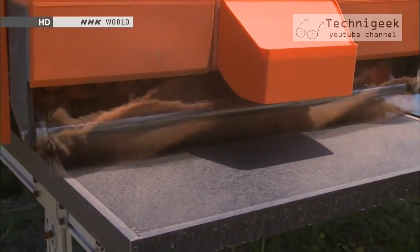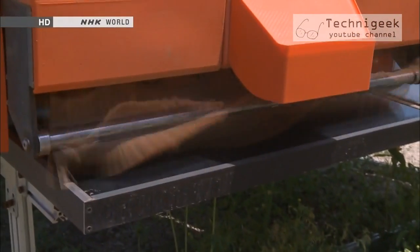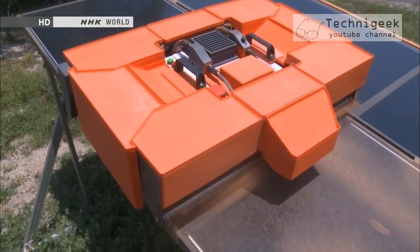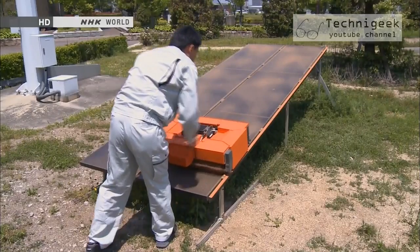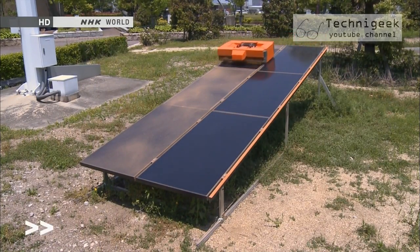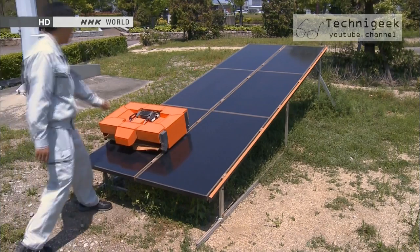In order to fit various types of solar panels, three different formats are scheduled to be developed. This little fellow does not cut corners — it's powered by an internal battery and can work for two hours on a single charge. The default speed is set to clean a 160 square meter surface in an hour. The body of this prototype, the fourth one to be built, is segmented in several parts, but once the robot is mass-produced, it'll have a sleek and seamless body.